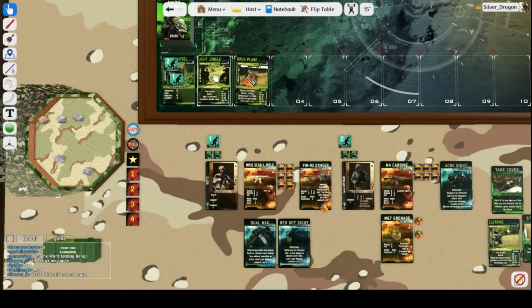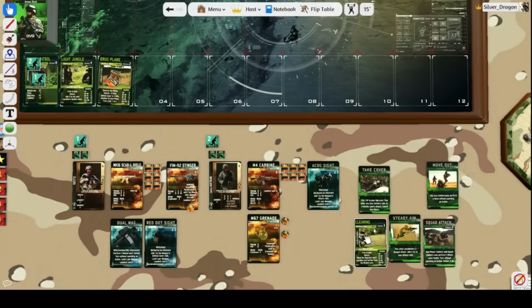Okay, I see this card has an entry cost of 4. Okay, I see Antakari has one, has three. I buy one card. I buy the clearing.